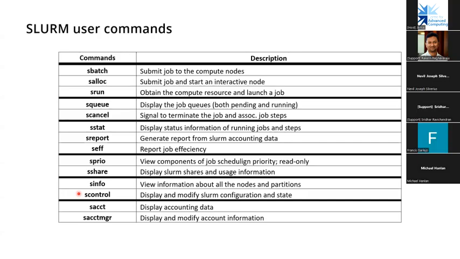If you're displaying some information through S-Control Show, which I'll be showing in a little bit, it's more for the end user. But if you're using S-Control Modify or Add or something like that, it's more for the system administrators. It needs admin privileges to make changes, for obvious reasons. Same thing with S-Account. S-Account is meant more for the end user, the actual users that are running the simulations. And S-Account Manager is for the admins to make any modifications when required to the accounting information.